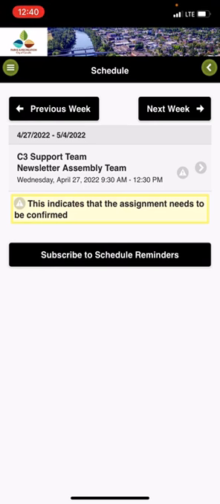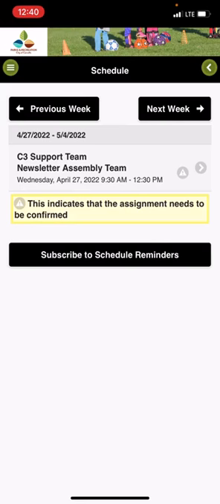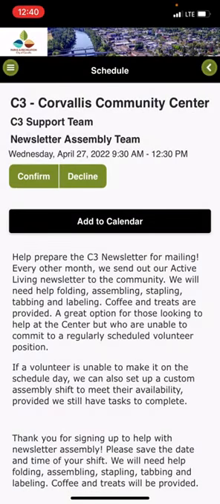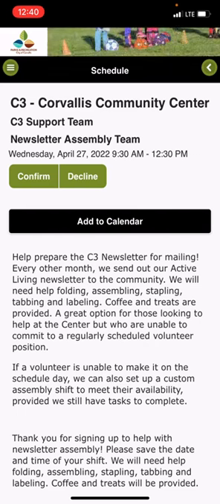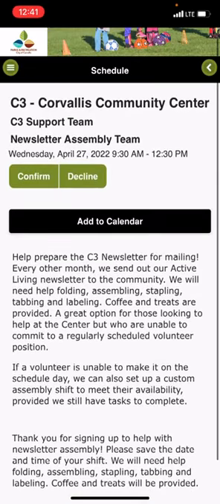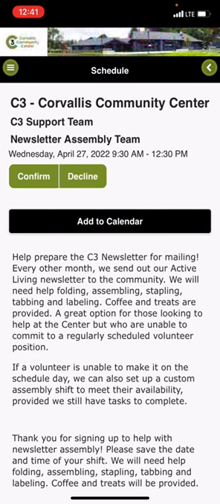And now to confirm that assignment, you're just going to, from your schedule, click on the opportunity for which you signed up. And it's going to open this page. At the top, you'll see an option to either confirm or decline that shift. And remember, we just used this option to fully confirm if you're going to attend a volunteer shift. You can always just sign up for something and then wait to confirm it until you're closer to the date, but we really do ask that you either confirm or decline so we know whether or not we can expect you to attend that shift. I'm going to go ahead and click confirm.